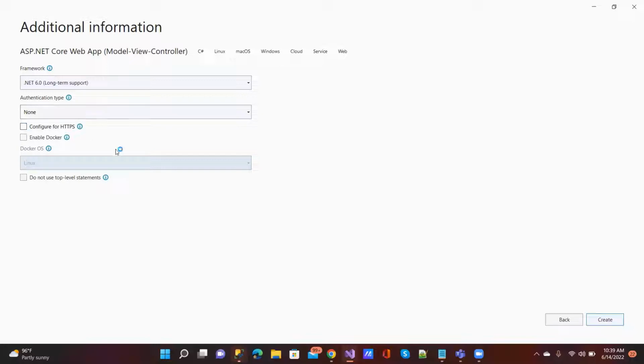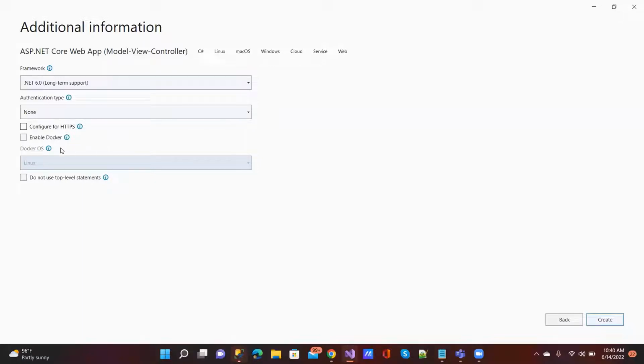So I'll uncheck this. Here it's asking whether to enable Docker support. Docker is a separate thing, so if I get some time, I'll explain it in an upcoming video. For now, you can understand Docker as a framework or platform, a container where you can host your application from different platforms.